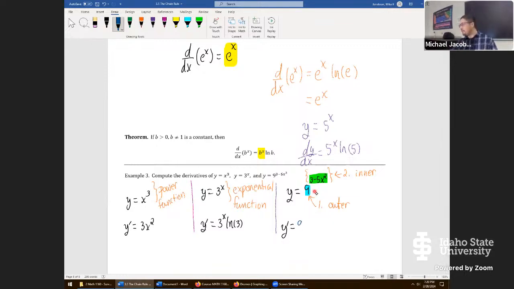We would write 9 to a power like before. Parentheses are optional, but it helps organize what goes where. Then you have to write down immediately after, just so we don't forget, natural log 9. Then multiply by the derivative of something. So this is how the chain rule starts on this.